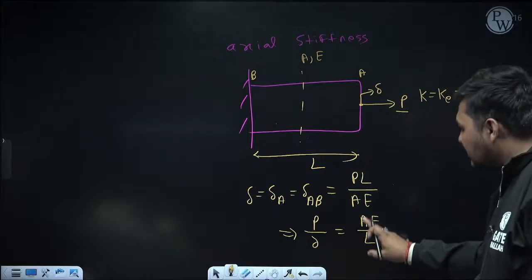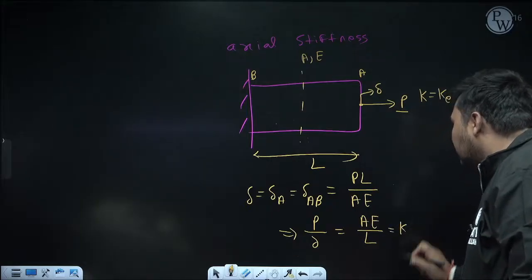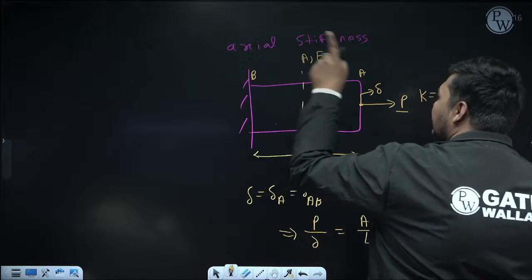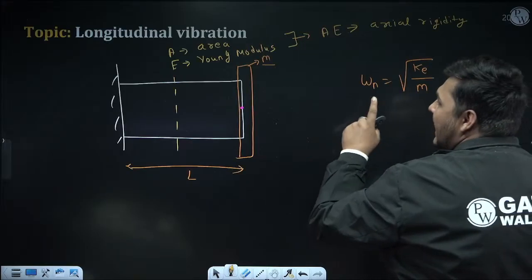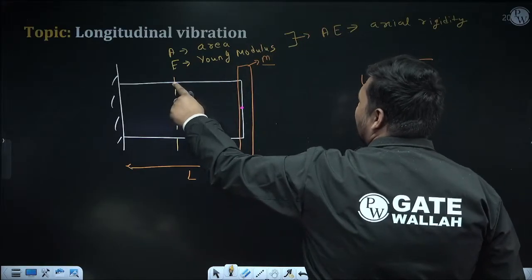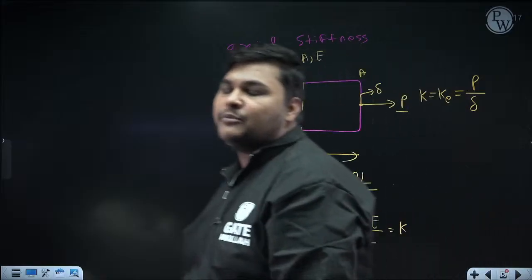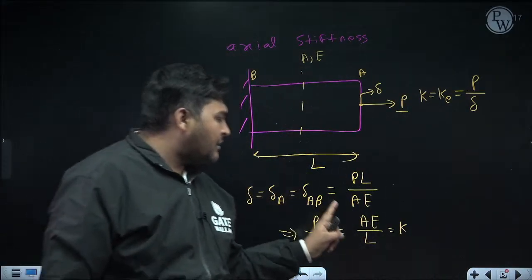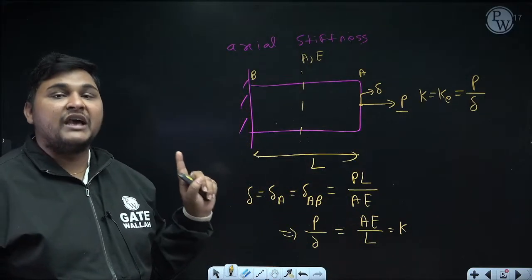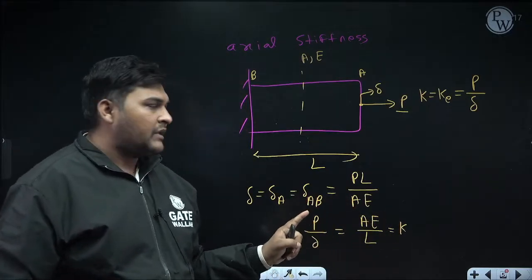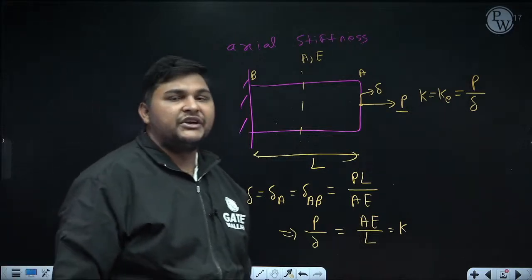Now we will remember this formula, because I will not do this discussion again. So can I say the axial stiffness of the bar, whose one end is fixed and at the other end a rotor is attached, because here the rotor was attached, that's why I applied load P at this location. And if the axial rigidity of that portion is the same, meaning area and Young modulus are the same, then the direct formula to calculate axial stiffness of that portion of the bar is AE by L. We'll remember this formula, where A is cross section area, E is Young modulus, L is length. I will suggest always using SI units to calculate this stiffness. Or if AE directly is given, the product of A and E is known as the axial rigidity of this bar.